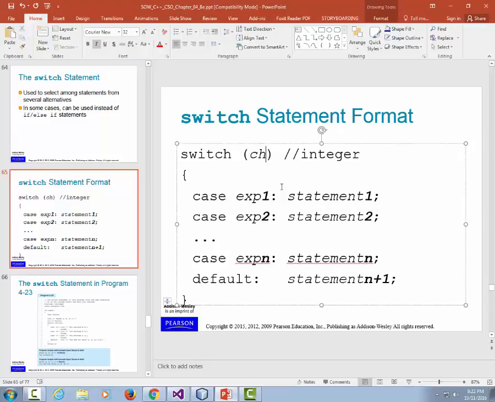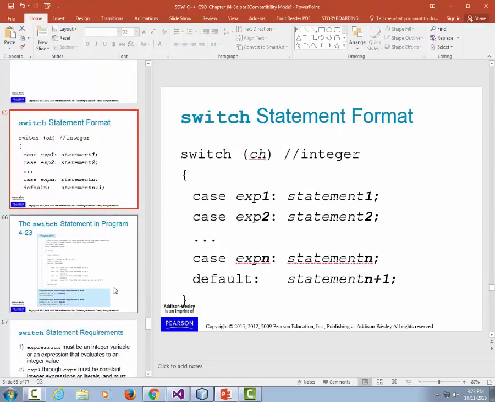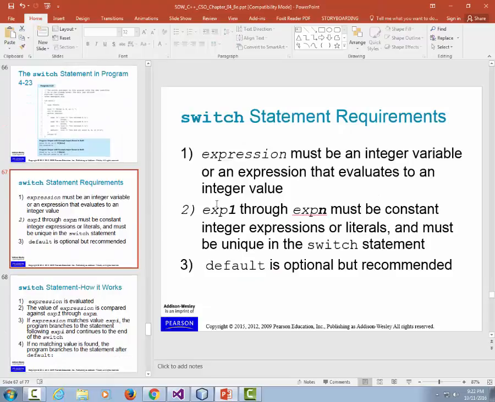It's just a byte. Floats, doubles, strings, those will not work. Other languages will let you do switches on all sorts of exotic flavors. But C++ wants it to be an integer type or something derived from integer like the character type. So expression must be an integer variable or one that evaluates to an integer variable.